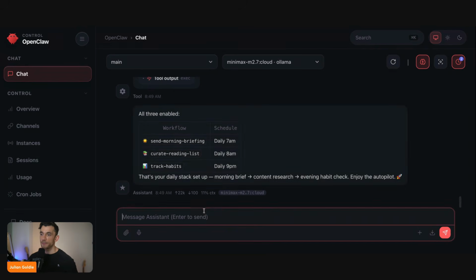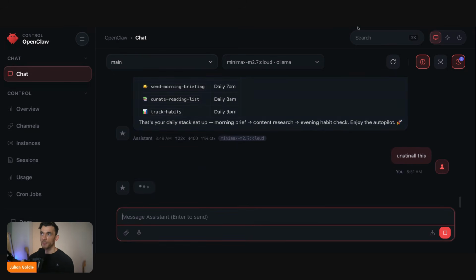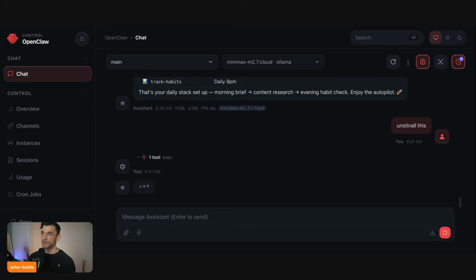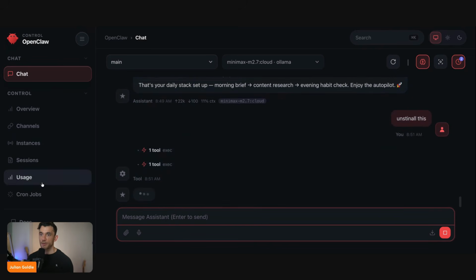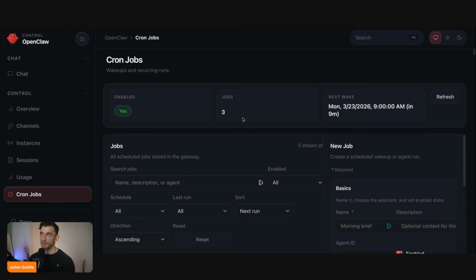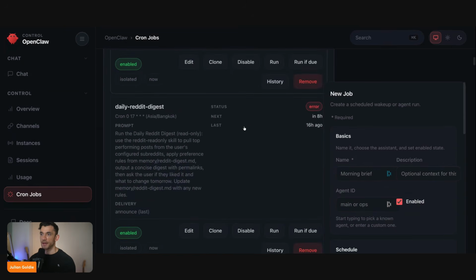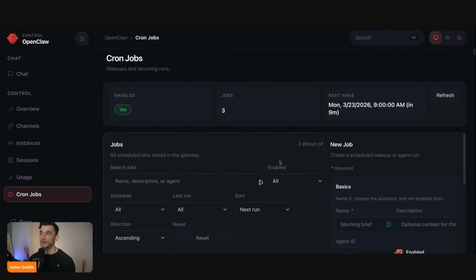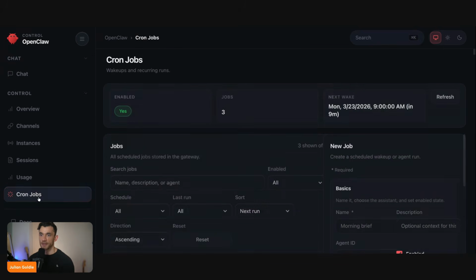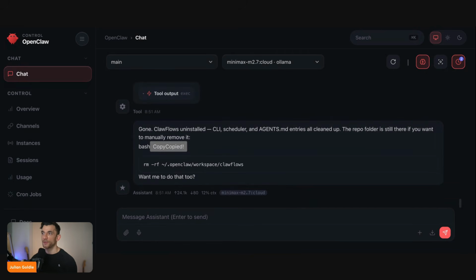That's how you can set it up. If you ever want to uninstall it, you can just say, okay, uninstall this, right? And then you can just remove it instantly as well. So either way, you get the most out of this. If you're wondering, okay, how does the scheduling work? Well, basically what this is doing is creating scheduled tasks inside OpenClaw. So for example, sending the morning briefing. And then if you go over to your scheduled tasks over here, you can see what's scheduled day to day. You can see what's going to be worked on next, right? You can see what scheduled tasks OpenClaw works on day to day. And then you can always delete them as well if you want to inside the chat or directly inside the scheduled tasks dashboard. But either way, it's just an easy way to get way more out of OpenClaw for free and super powerful and easy to use.